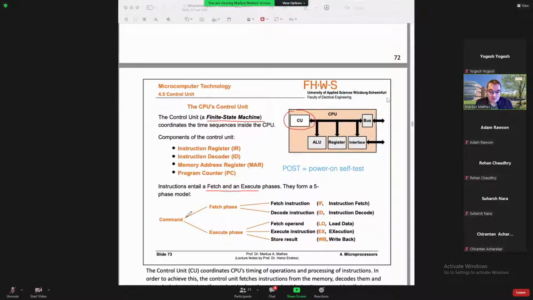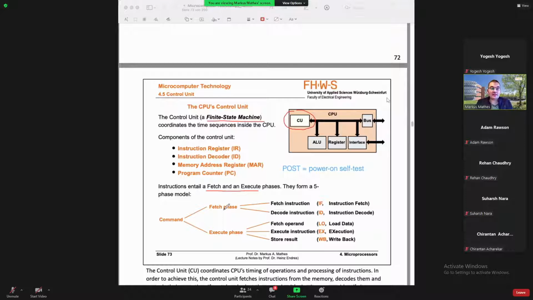Command means in the end an instruction in mnemonic, and this command is interpreted, I cannot say executed because I need this term here, in 2 phases, fetch phase and execute phase.